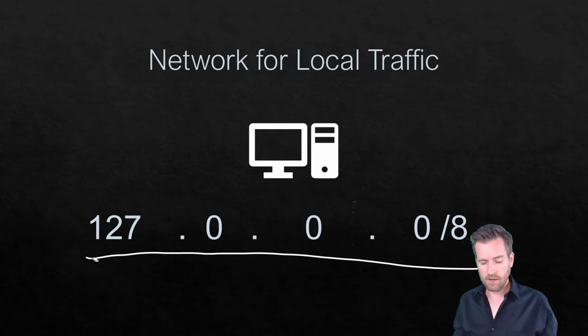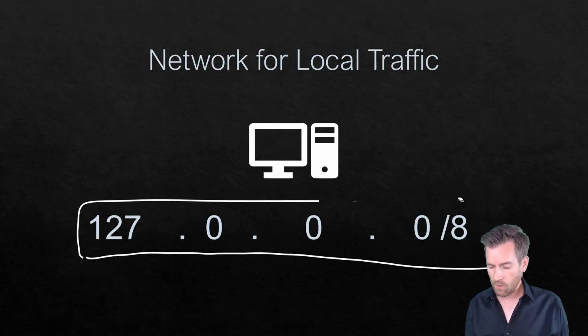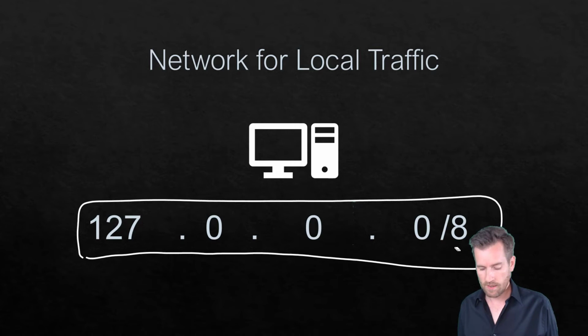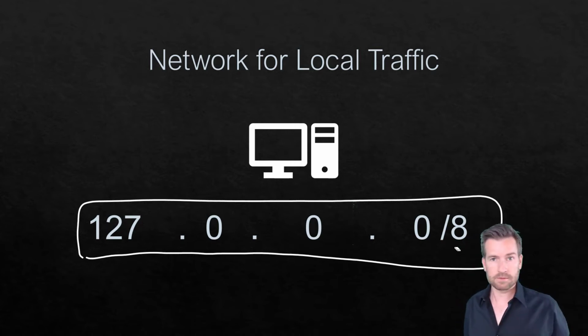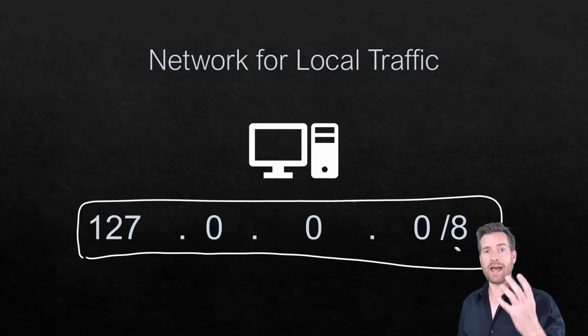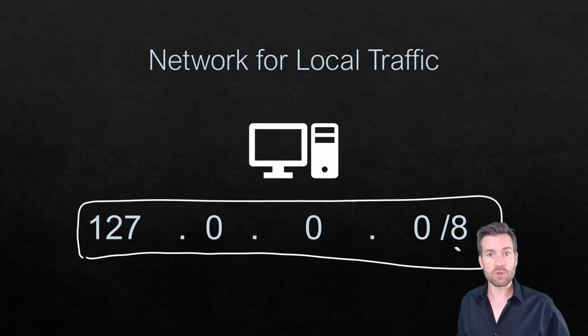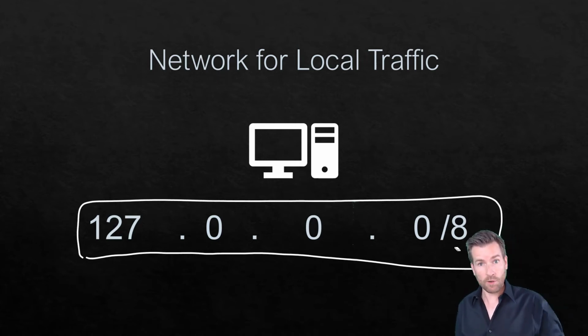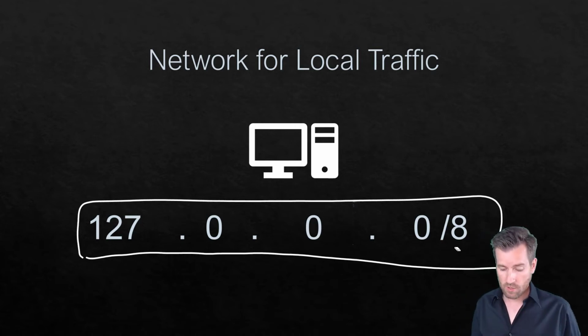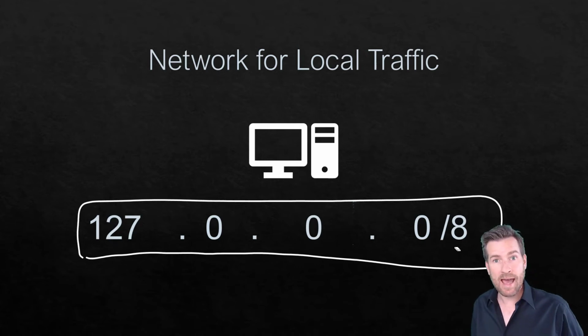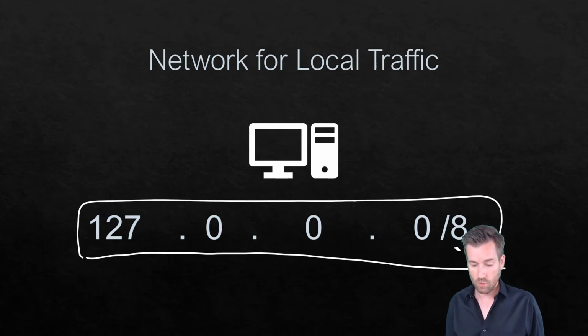But any other combination within this, if you get on a Windows machine and ping 127.54.31.68 or something, that will actually get some sort of reply, and that's one of the loopback addresses that you can use for testing that interface or talking to itself. If there's some sort of connection that it needs to make to itself, you can use something within this address range to make a connection to itself.